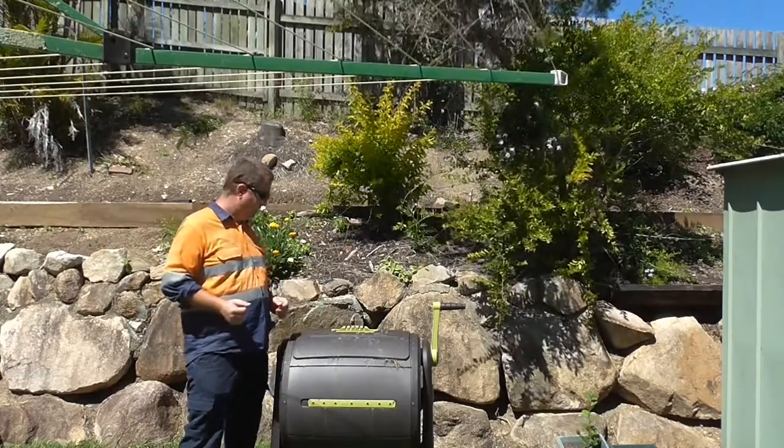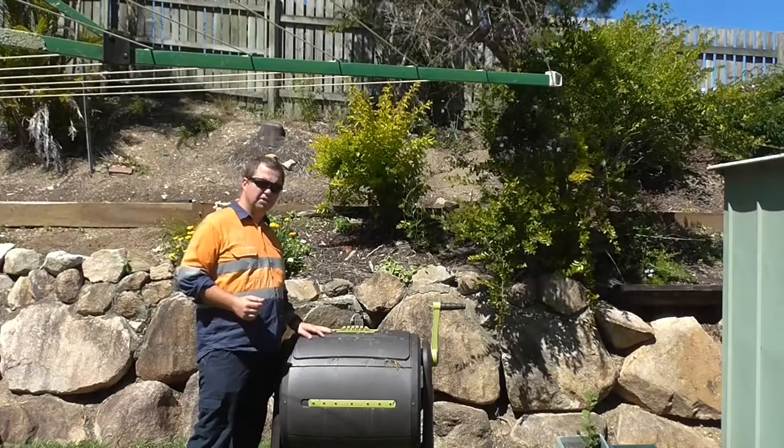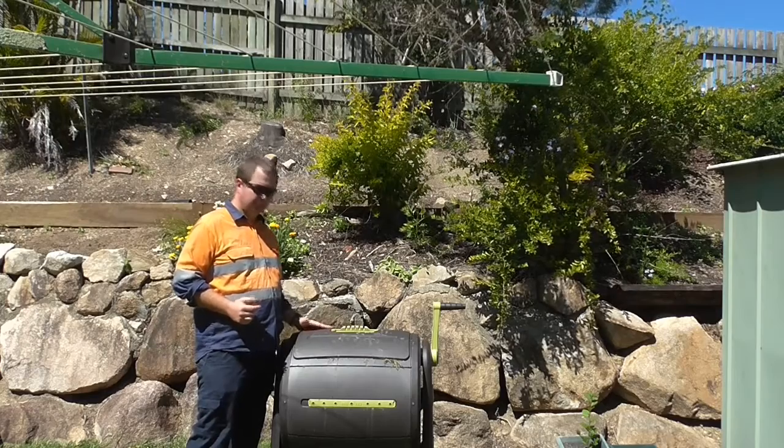So there we go. Maize Compost Tumbler, and you can find these all around the place. They're exporting them all around the world now. So I find these a really good product to get into. Very simple, very practical.